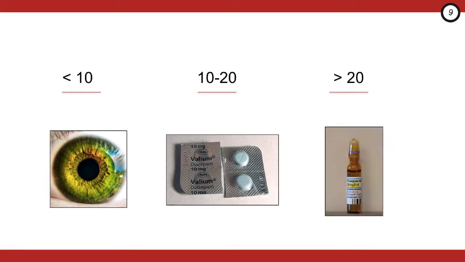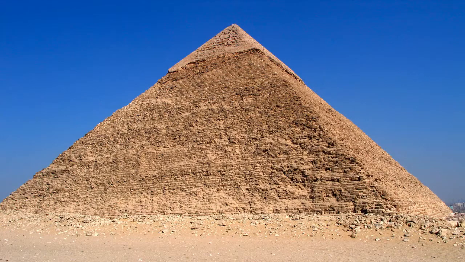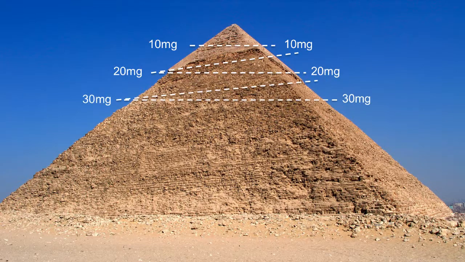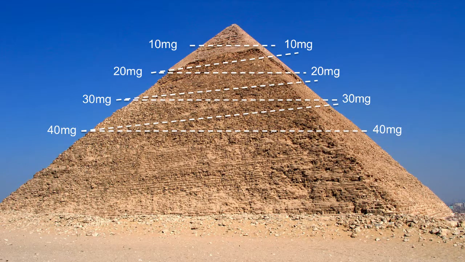For those with a CIWA score greater than 20, give IV diazepam using escalating doses like a pyramid. Start with 10 milligrams IV, then reassess in 10 to 15 minutes. If additional doses are required, give another 10 milligrams IV. If after 15 minutes it still isn't working, double it to 20 milligrams, and continue down the pyramid until you get to 40 milligrams. That's a lot of diazepam, and sometimes that's what it takes. When you reach this level, consider phenobarbital — it's not recommended as a treatment alone, but is considered when IV diazepam is in the range of 200 milligrams and the patient is still in severe withdrawal.